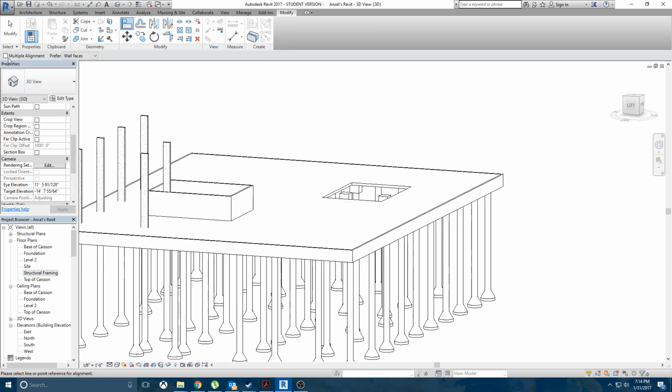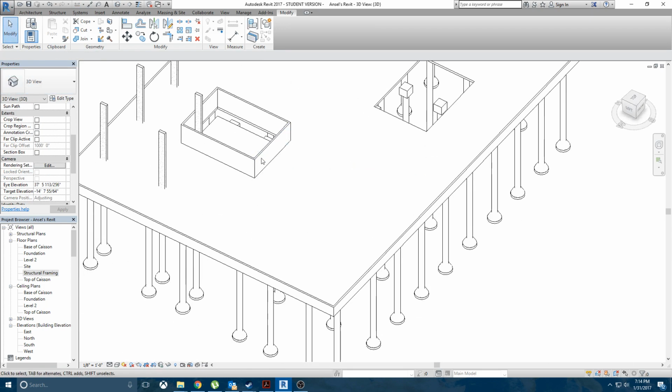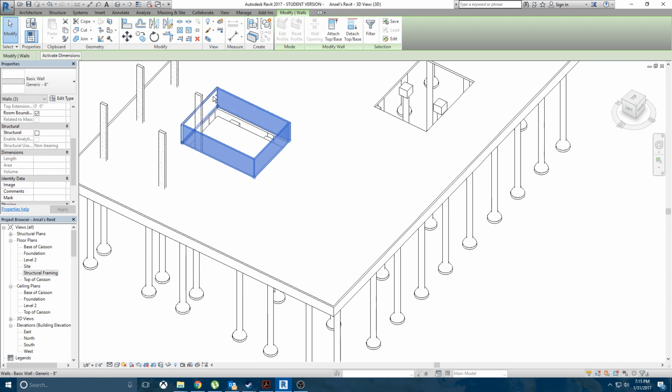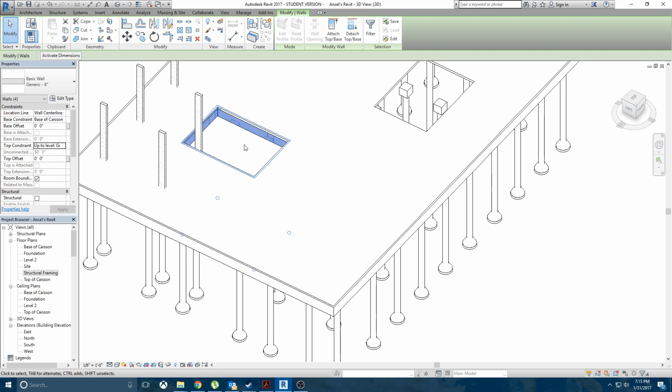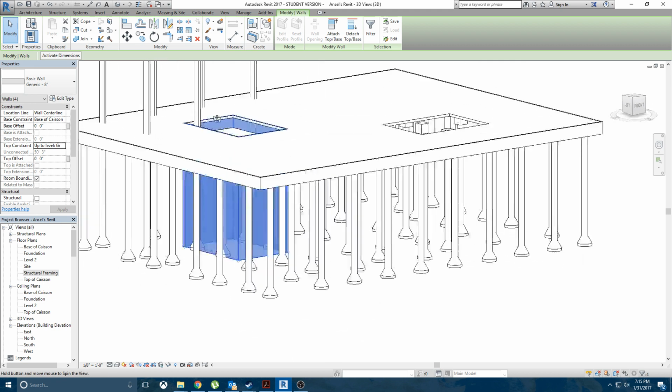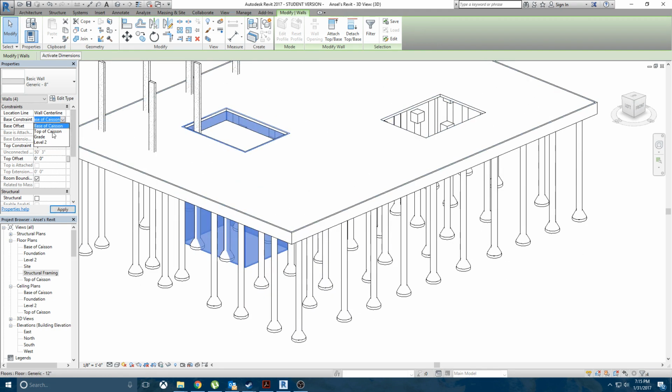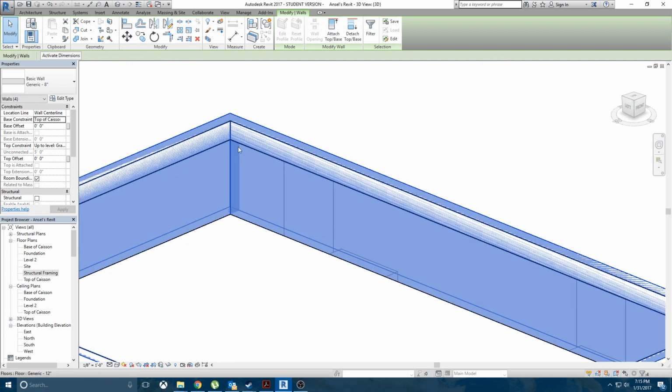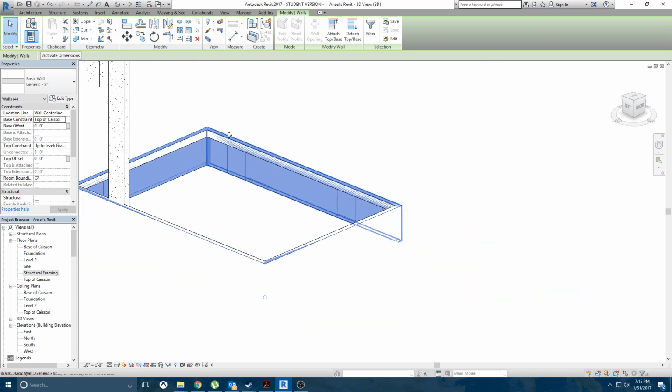This wall is a little bit too high, so I'm going to change the base constraint and top constraint. It changes to base of caisson, now changes to grade, so that it's within our hole. Oops, not base of caisson, top of caisson, sorry. Right now our object is overlapping a little bit, so I'm going to do a -1 foot for the top offset so that it's below the floor. There you go.